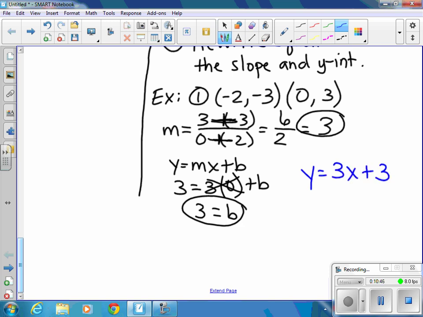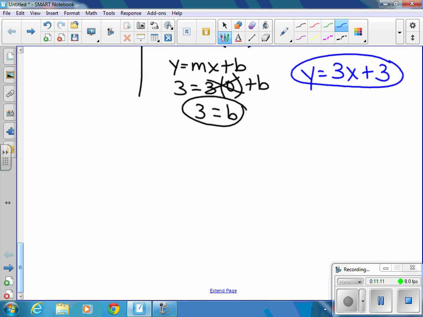Now, as far as the y-intercept goes, if you know a little bit about your ordered pairs, many of you could have looked at this ordered pair (0, 3) right here and known that the 3 is in the y spot and that that is the y-intercept. You wouldn't have had to solve for b because you would automatically have known that 3 deserves to go there. But if you can't do that yet, or if you're not comfortable with that, then do the math to confirm it and get it right that way. So sometimes there are some shortcuts. You just have to know all your other pieces.